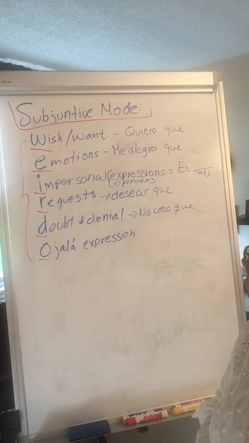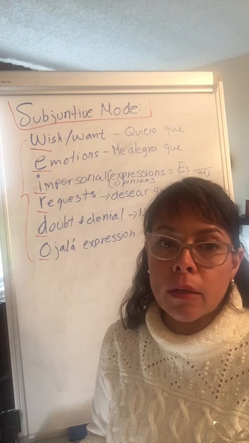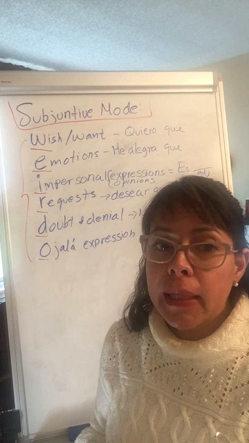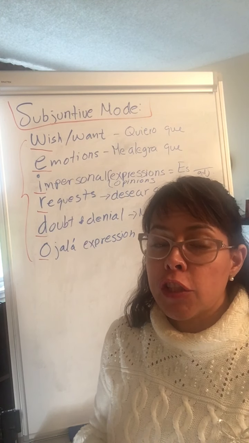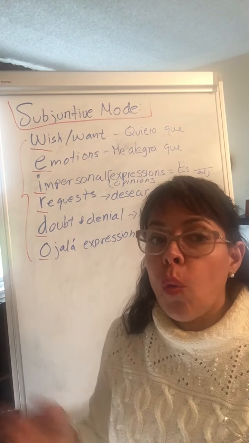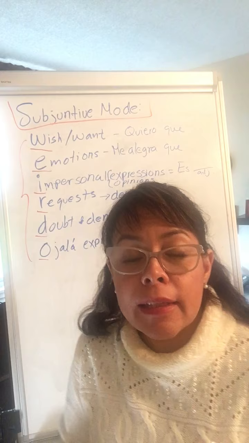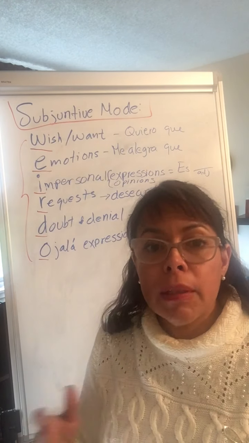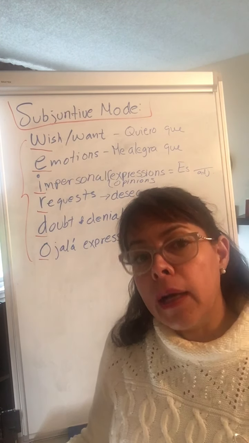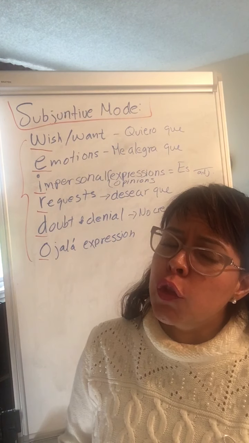Deseo que mi tía venga a mi cumpleaños. It's very unlikely because we are in the middle of the pandemic, and she is not flying. She's not taking any flight right now because it's dangerous for her health. We don't have the money for the ticket, so whatever reasons, okay? But I'm still expressing that. That deseo is real, que mi tía venga. But when I use the subjunctive mood in the second part, my listener will understand that it's something that is unlikely to happen or very hard to make it happen.